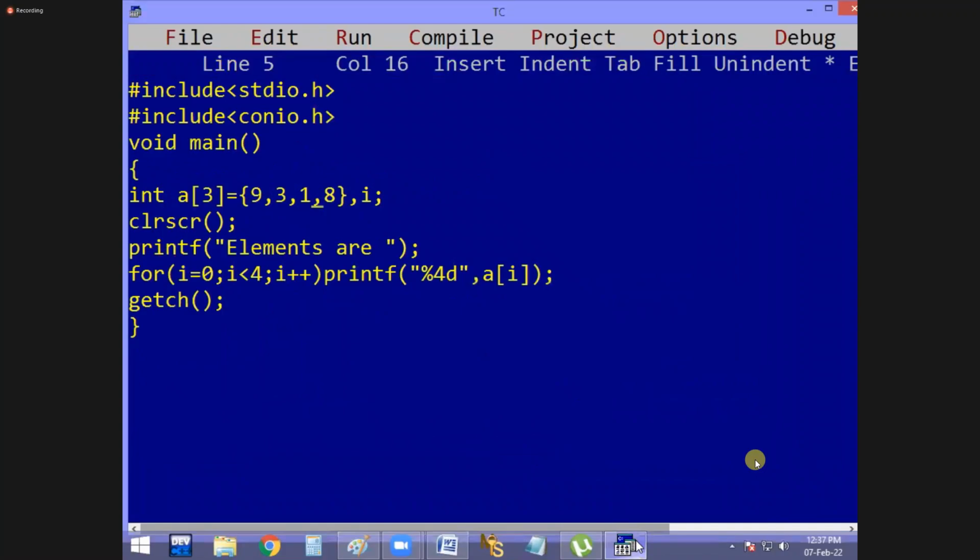Okay, at least this time tell me, guys, maybe the answer. Suppose I am giving like this. This time, maybe the output of this program.